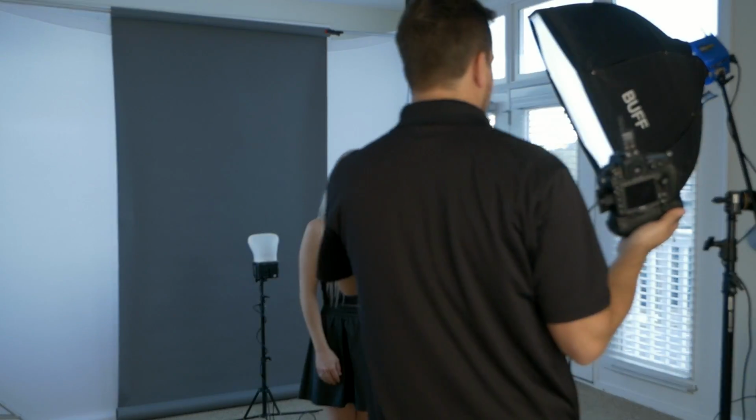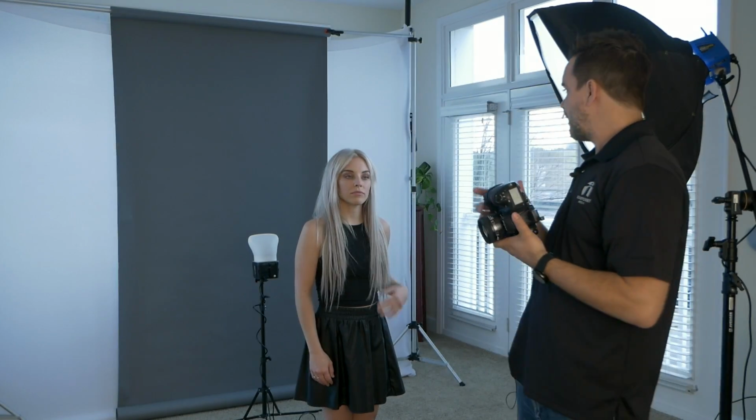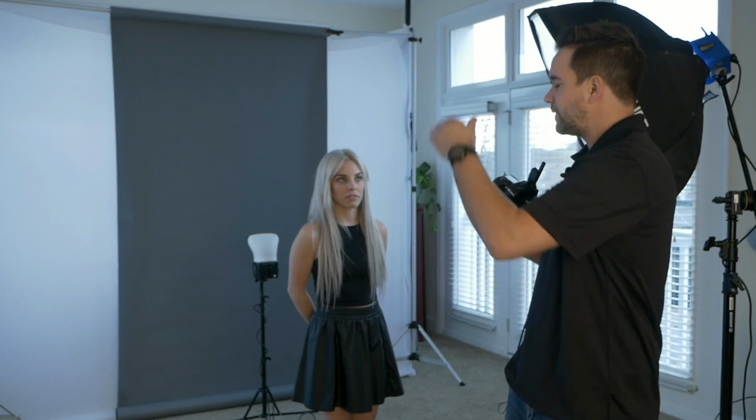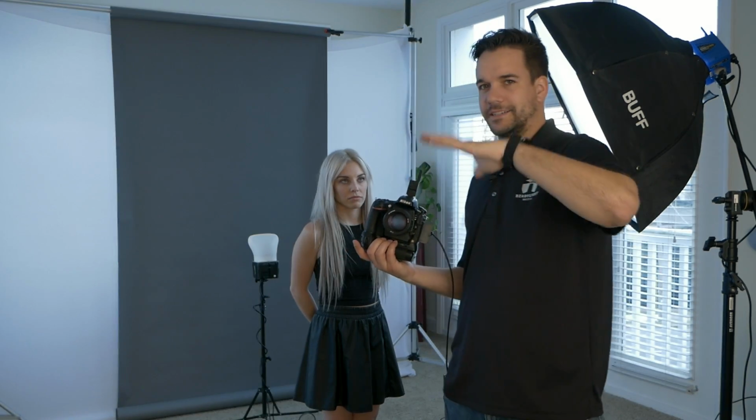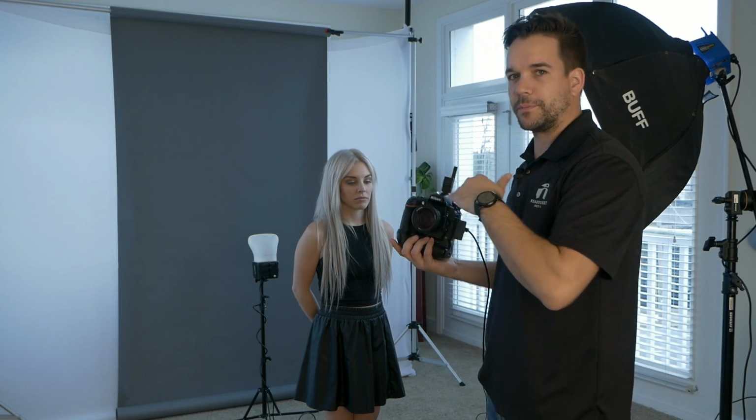All right, so the placement of the lights I have right now, I've got this backlight right about where the small of her back is. If you go any higher or any lower, the light's going to start to fall off, and you're going to go from pure white and it's going to start turning a little bit gray. So that's a good spot to start with. You might need to adjust it a little bit based on your model.